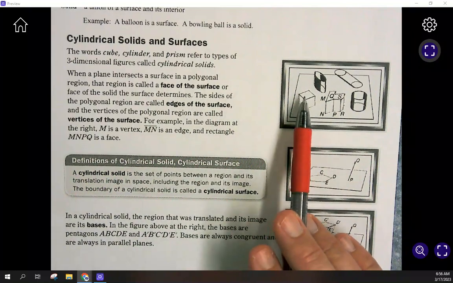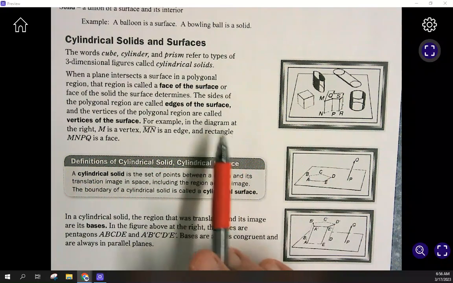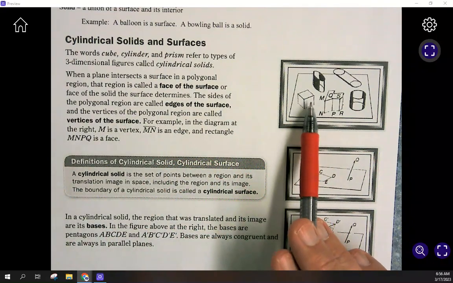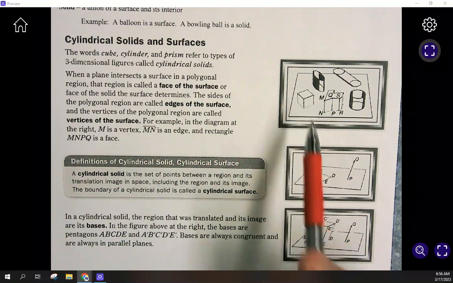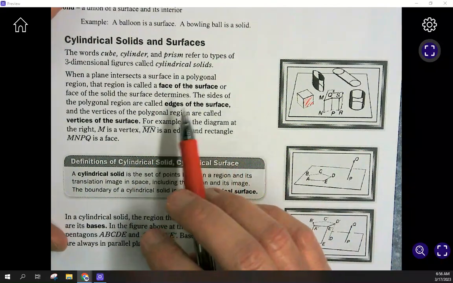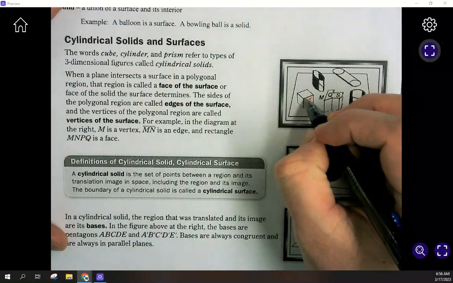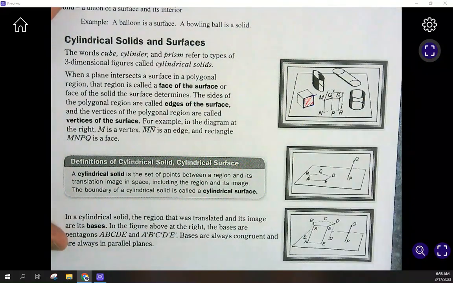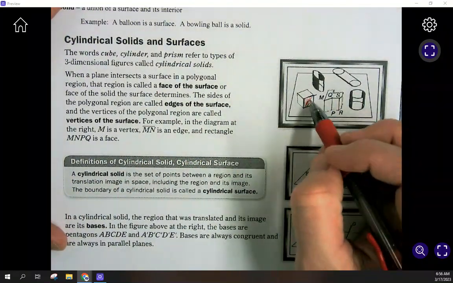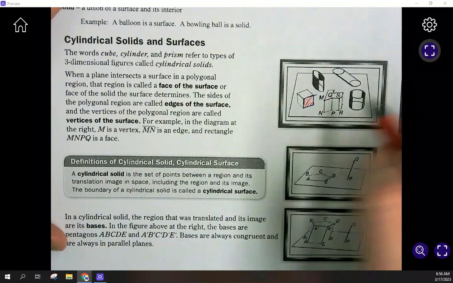All right, so these shapes are all going to have different faces on the top, on the bottom, on the sides. Okay, those are the faces. The sides of the polygonal region, so if we look at just one polygonal region, that just means one of these sides. So for instance, let's take this side of the three-dimensional shape, that would be considered a face. The sides of that specific shape, so we're just talking about the sides of this two-dimensional square or rectangle, those would be called the edges. Okay, so if you were holding this box, the flat part here is the face, kind of the pointy edge would be considered the edge of the surface.